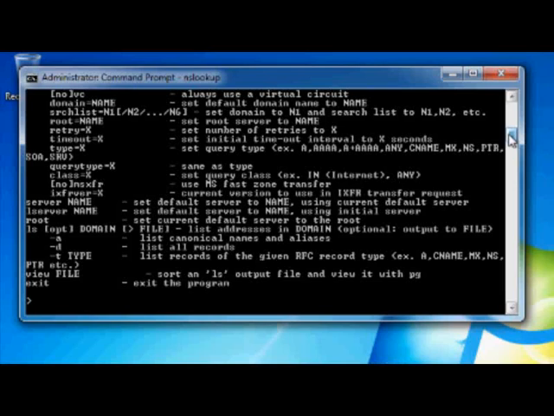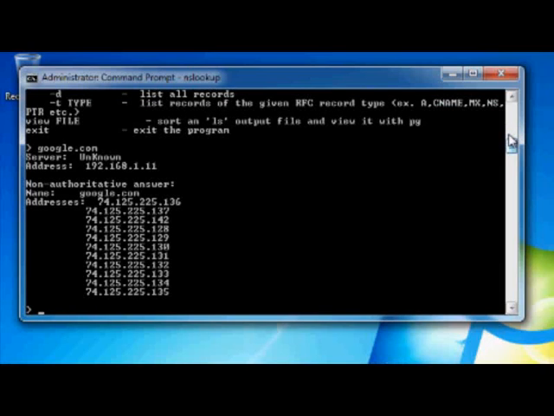Now, I'm not going to spend a lot of time on this because, again, I want you to understand what the command is. Matter of fact, I could do an entire course on everything that you can do with NSLOOKUP. Now, what I do want to show you is that from this interactive prompt, if I once again just type google.com, I get the same information. But now I'm doing it from within the NSLOOKUP prompt.